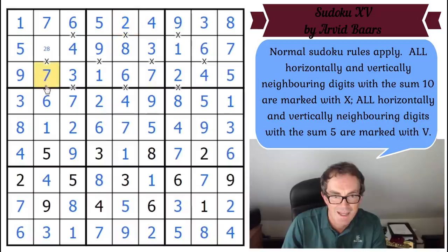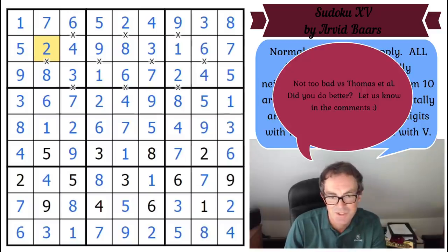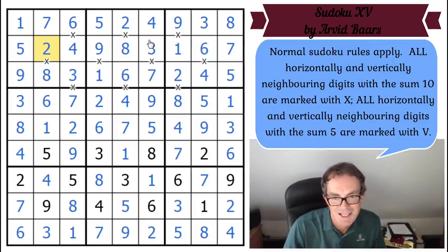This must be a three by Sudoku, the three and the seven get forced, the two and eight get forced — and that's how to solve Arvid's wonderful wonderful XV! That was gorgeous — the start was to die for. I hope you enjoyed it as much as I did. Let me know in the comments what I missed — there's probably a whole legion of things. We'll be back tomorrow; I might try a Fist of Mafel. We'll be back soon with another edition of Cracking the Cryptic.